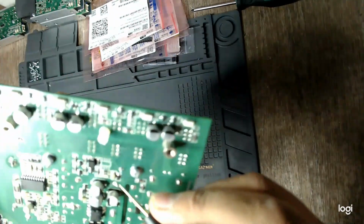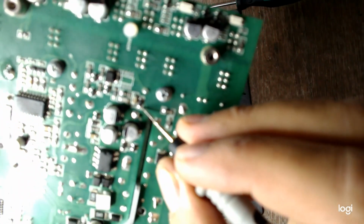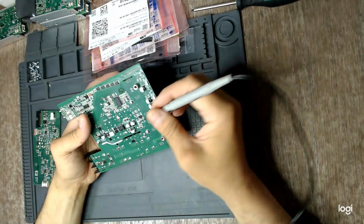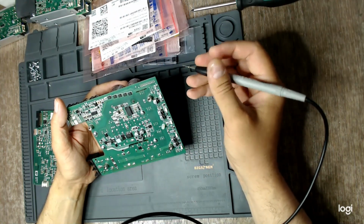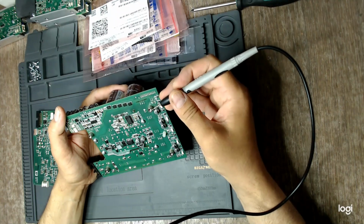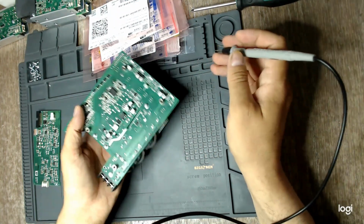Then this Zener diode, this is the 15 volts Zener diode. I will have to replace the gate driver and the controller for the PFC side. Then we can test if everything goes well. So yeah, let's get to work.